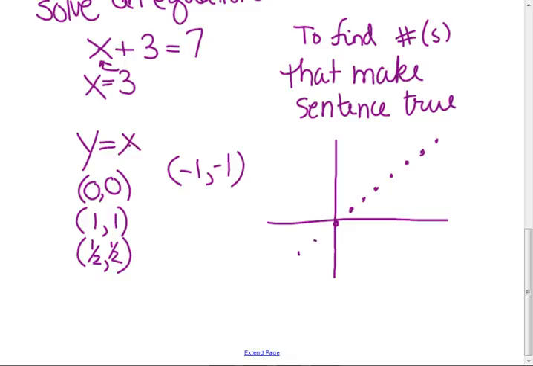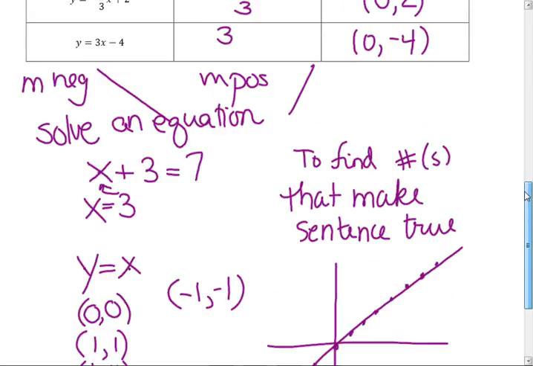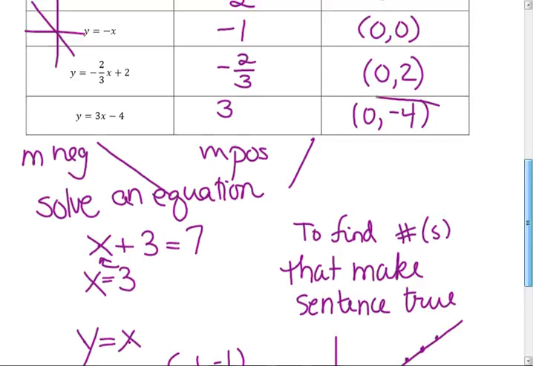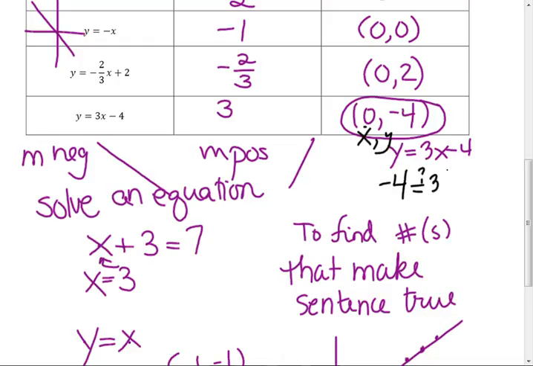This is a picture of all the numbers that make the sentence true. Not just those integers make it true, but all of these numbers on the line make it true. So when I substitute this value into my equation, it had better make that true. Which is the y-coordinate? It's alphabetical — so it's negative 4. Is that equal to 3 times 0 minus 4? Is that a true statement?